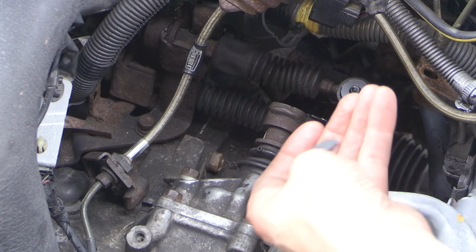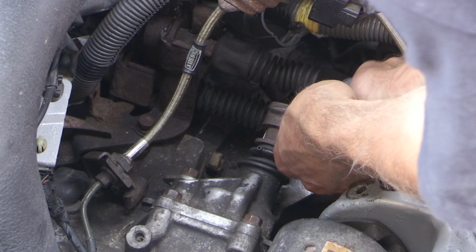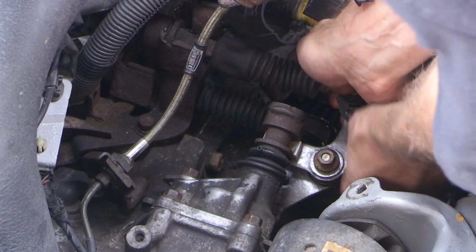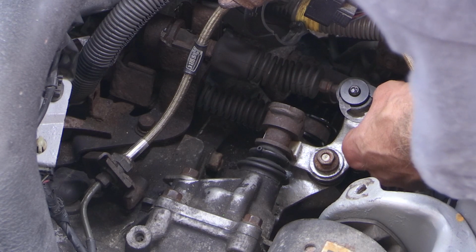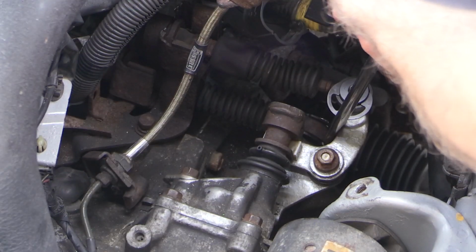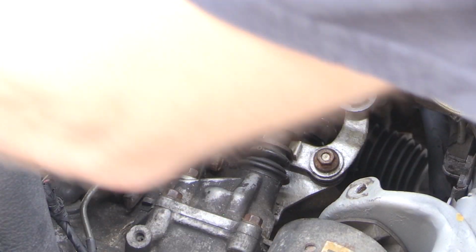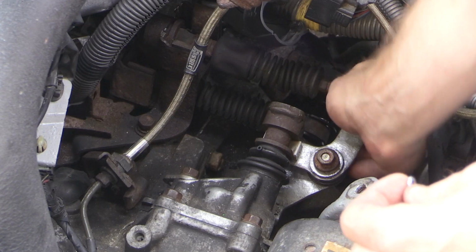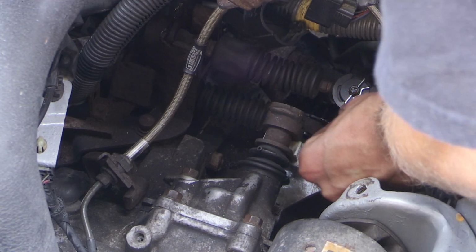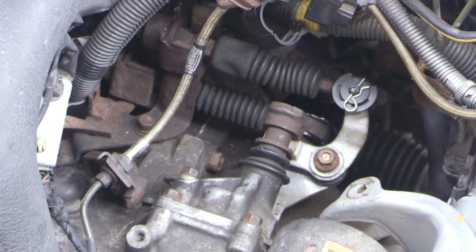Those C-clips can be a little bit tricky to get on, so if you have something like a screwdriver or something a little bit longer that you can utilize to get leverage, you can use that. If it's too tough to pop on with your fingers, you're going to see here where I utilize a screwdriver to give myself a little extra force to pop that clip on. And that final step is, of course, just putting that pin in place as well. That should just push in and push through the hole. And you have basically successfully changed your shifter cable bushings at that point.